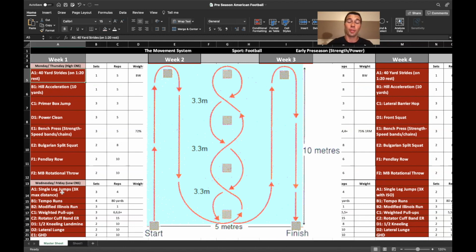We're starting on the ground with this. You can actually start in different positions. You can start in an athletic stance, a three-point stance, facing a different direction. And this is a really good drill, especially for tight ends, cornerbacks, wide receivers, linebackers, anyone who's going to need that maneuverability and agility type of training.